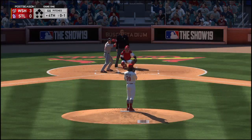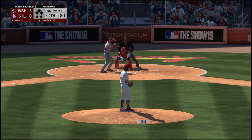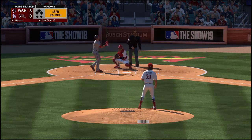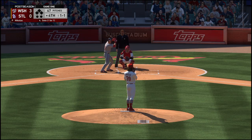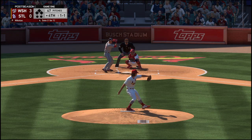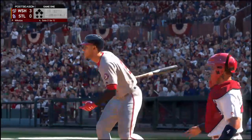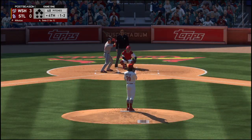Back in the late 90s, early 2000s, guys wanted to attack you more east-west, get you leaning left-right. Now you're seeing guys attack in the philosophy more north-south. Just with launch angles and exit velocities, I think guys are afraid to throw that sinking fastball for fear that guys are just going to run their barrel into it. Not the case with the high fastball. And a half-hearted attempt that time as he broke the plane of the plate. It's a ball and 2 strikes now.